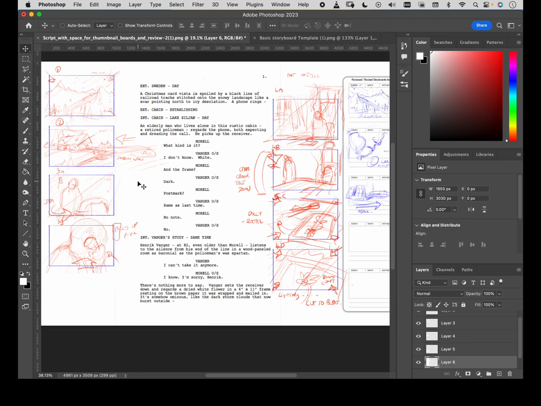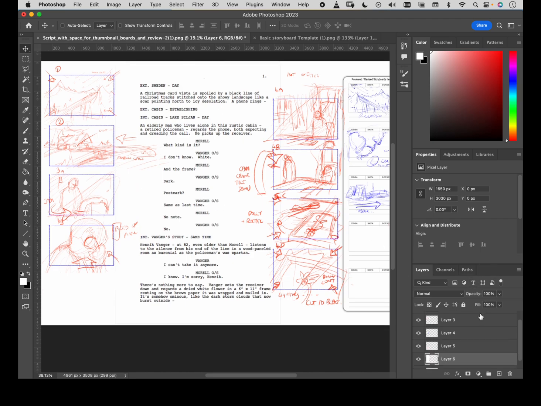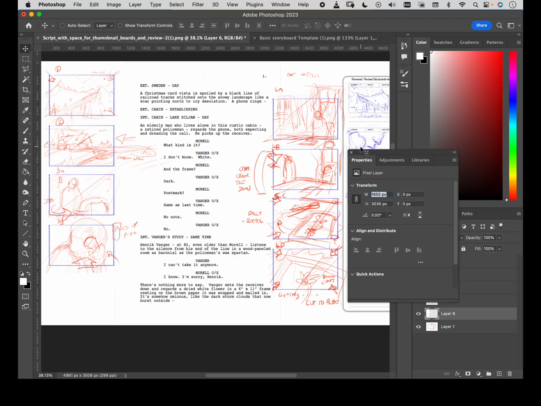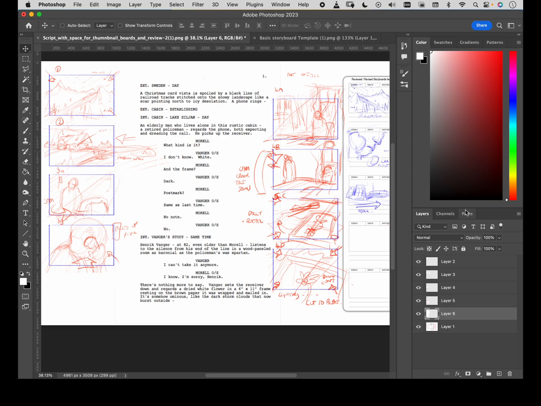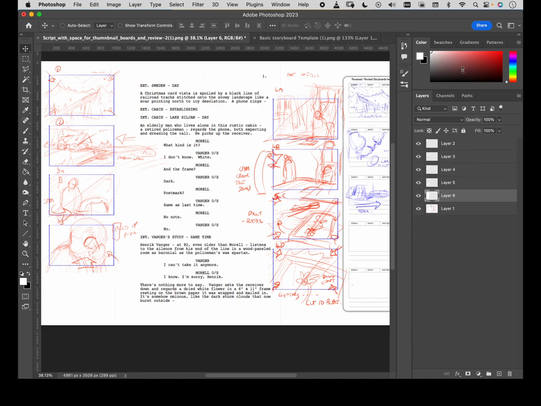Switching back to my thumbnail storyboards, I do have a bunch of layers in here, and if that is the case, what I usually suggest for transporting everything over is to make our lives a little bit easier, and I'm going to show you a little trick to do that. Rather than taking in little elements, we could have hundreds of layers here. What we're going to do is go to the very top of our layers panel and add a new layer, a little plus button here.